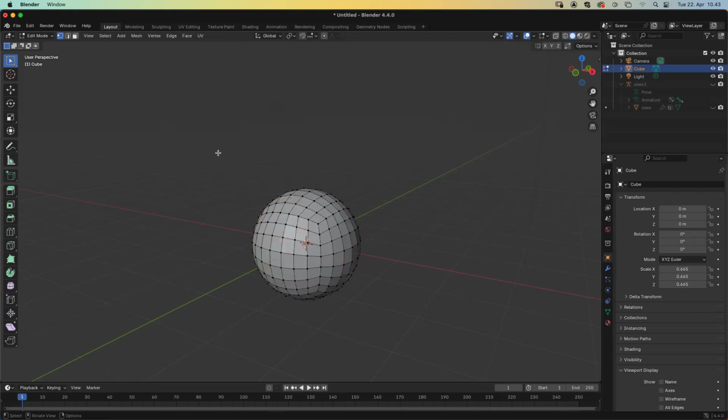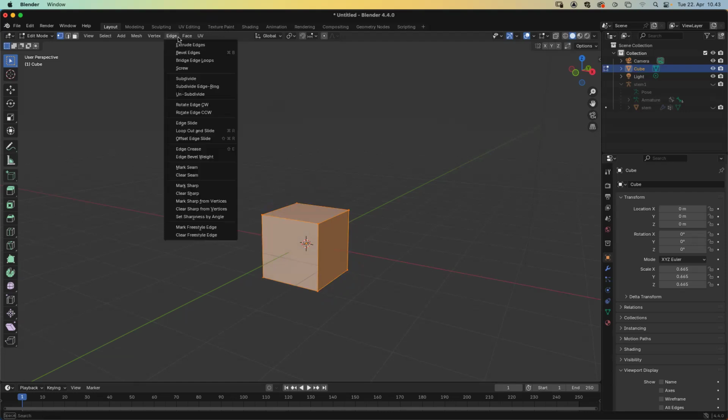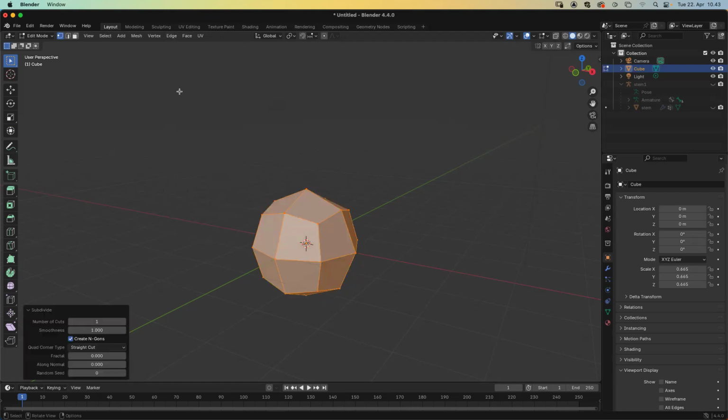I can go back a few steps and show it again. Okay, here's the cube. I'm in edit mode. Now I click A for selecting everything. I go to edge, subdivide. And now it's remembering what I did earlier. So number of cuts, 5, or maybe 6.